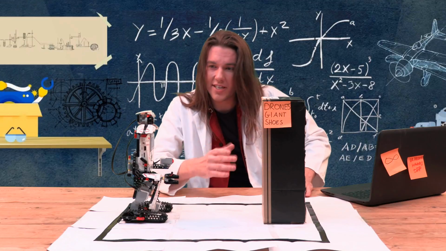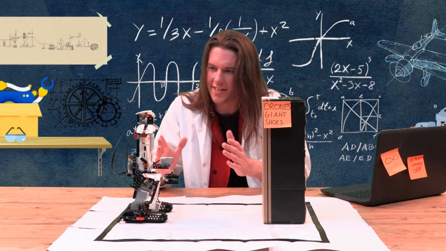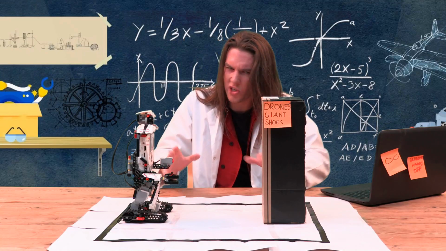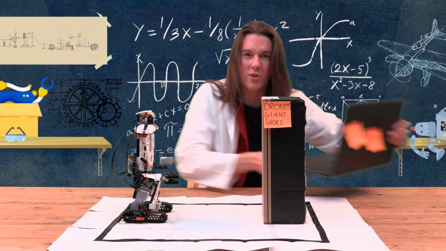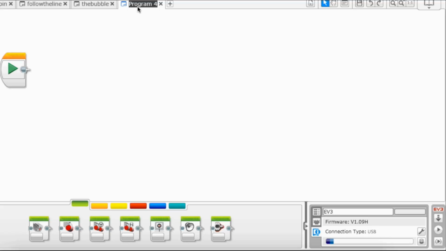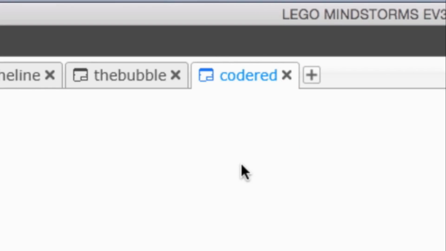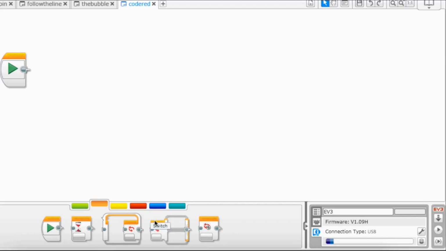So Eve, using this new skill, I'm going to show you how you can spot your enemies from a distance, and then I'm going to teach you how to deal with them. So, kids at home, get your laptops ready, and we will begin. So let's begin a new project. Call this one Code Red, because we only ever want to use it in an emergency. So we start off with a switch loop, since we are using an input again.